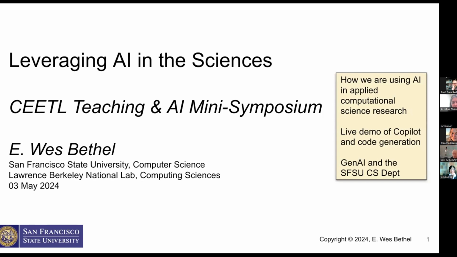and engineers. So the three things that I wanted to talk about today are how we're using AI in an applied computational science research project. I'm going to show you a demo, so I want to show you the technology in action. Fingers crossed that there's no disaster. And then I want to talk a little bit about Gen AI in our department.